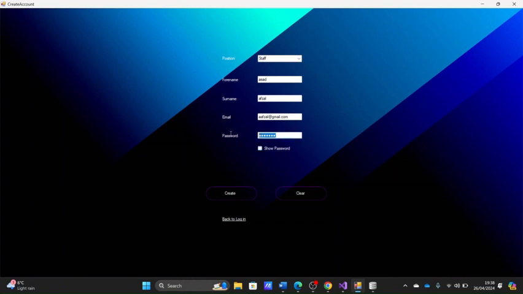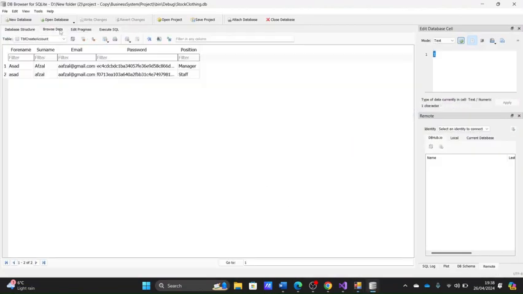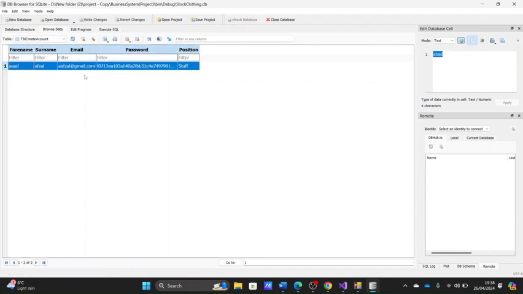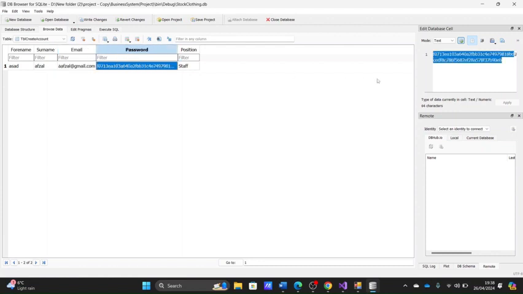So now let's do that again. Now when I create, as the password is the required length, it should create the account. Account created, that is a pass. When I go to the table and check the account, this is from a previous test, but this is not needed currently. But yes, as you can see here, the account's been created. The password has the SHA-256 applied to it to make the password more secure, so no one else can see the password.